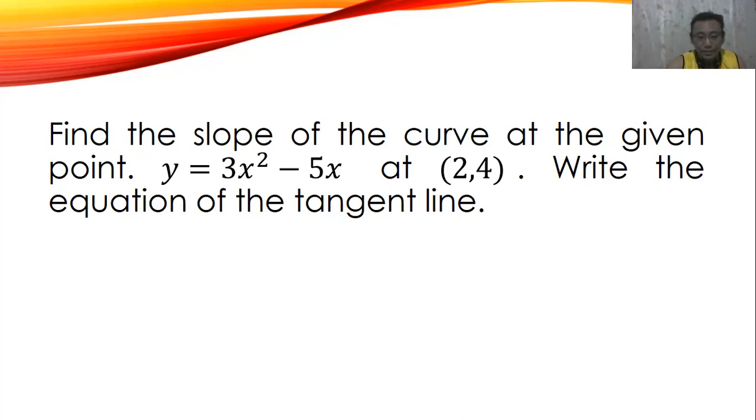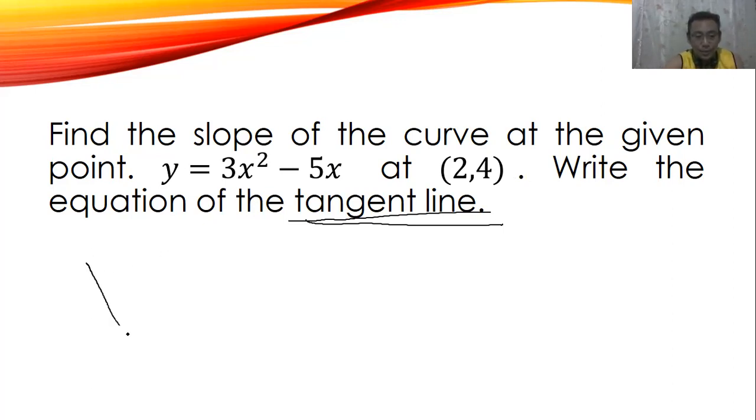By the way, kapag sinabi nating tangent line, this is a line that touches the curved line or any line in one point, at exactly one point. So if we have a circle, ang tangent line natin is a line that touches the circle in one point. If we have a parabola, a tangent line is a line that touches the parabola at exactly one point. So that is a tangent line.